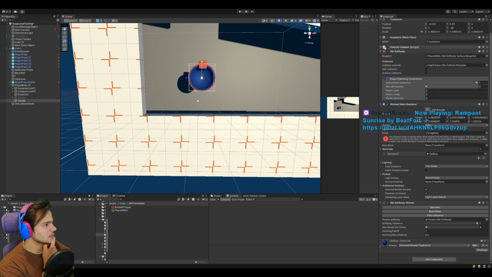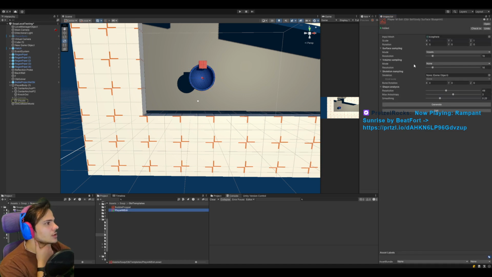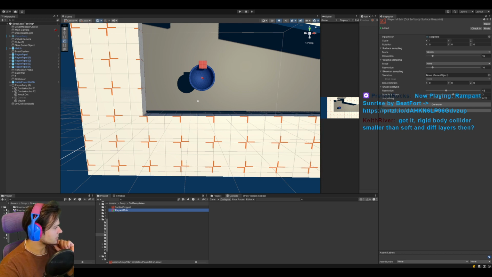Let's turn this off first, because we don't need that anymore. Okay, so let's take another look at this. Or maybe I should look up the documentation. That sounds like a radical thing to do, but also makes sense. Okay. Got a rigid body glider smaller than soft body and difflers. Then yeah, pretty much. I'm just gonna set up like if we... I wonder if it's gonna... No, it's not sharing it. God damn it.